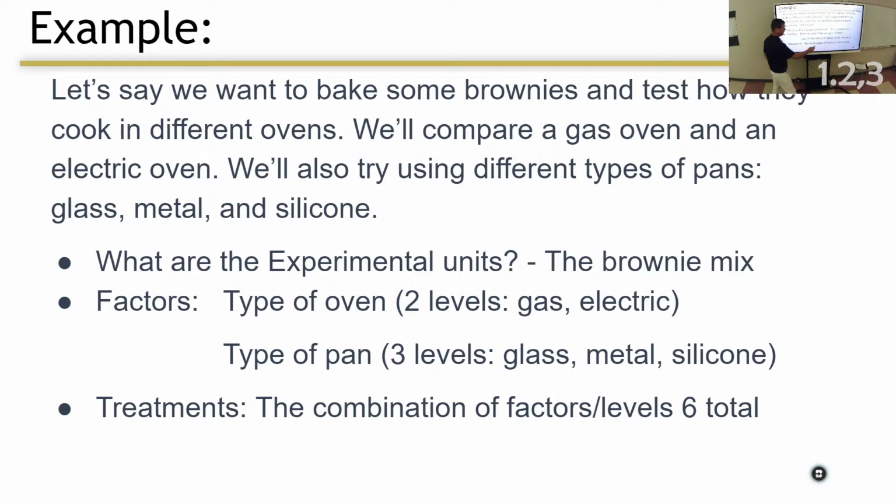So it's the gas with the glass in the middle and the silicone, and it's the electric with the glass in the middle and the silicone. Questions about all that? You've got to be familiar with all that terminology. Factors, experimental units, levels, and then what? Treatments. Experimental units, factors, treatments, and levels. Clear as mud?